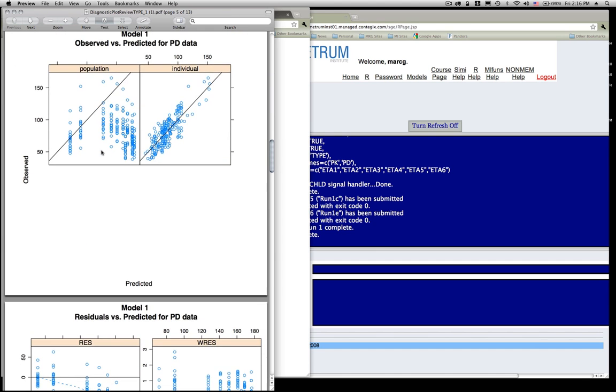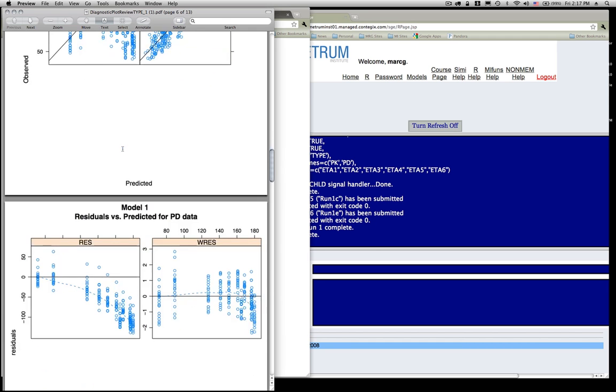What we see even worse, though, when we go to pharmacodynamics, is that now the population prediction is severely off. We have many of these values here with high predictions and low observations off of this unit line, indicating a biased fit. Although when you go to the IPRED, it seems to correct it a bit, but that's just because the individual ETAs are essentially soaking up that difference and making a better prediction. It's camouflaging the fact that we have a structural model problem.